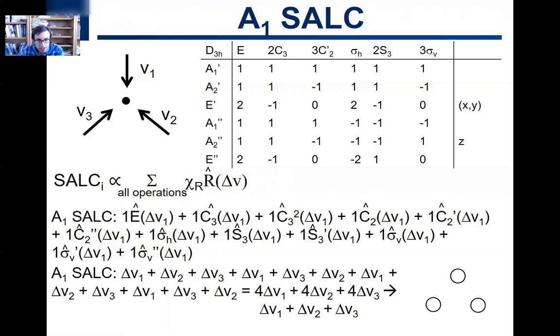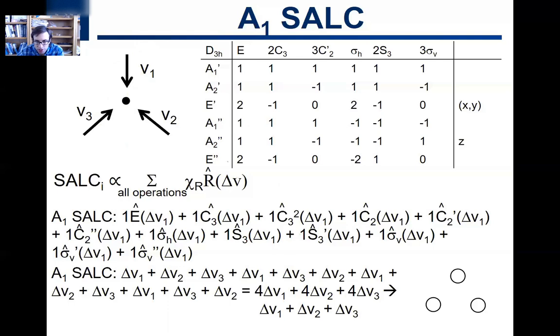Next one is our C2, okay? So there's 3 C2s. We can define them however we want. The first one I'm going to define as this one, going through V1. So if we go through V1, V1 stays the same. And so this one right here is V1, right there.